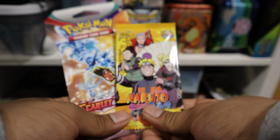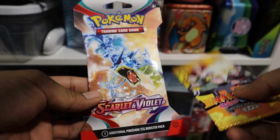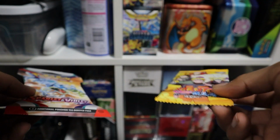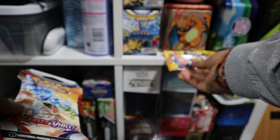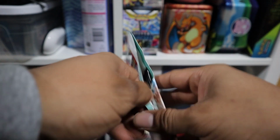Alright, what do you guys want first? Naruto pack or Scarlet and Violet? This is normally the very last thing I open, so I'm just gonna leave this right here. And let's open this. This is the first time ever opening this.